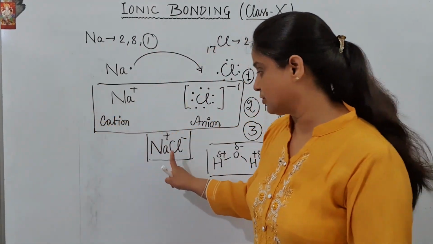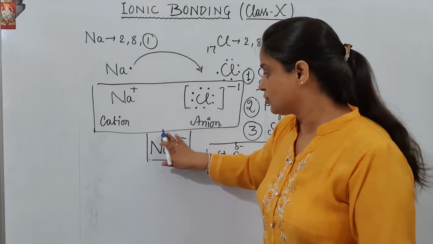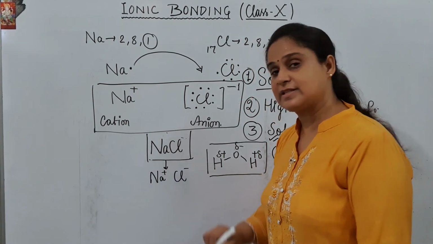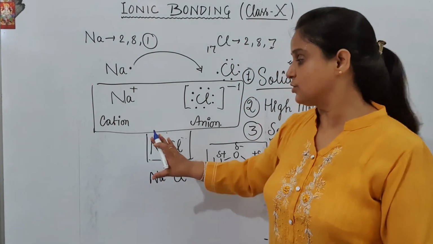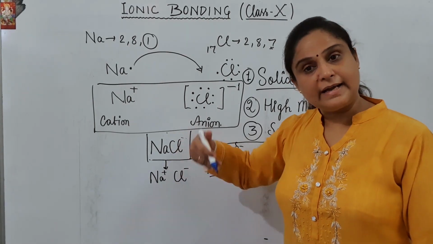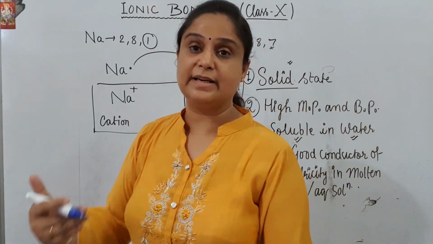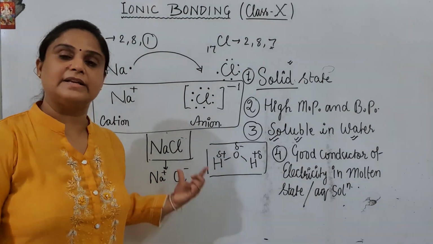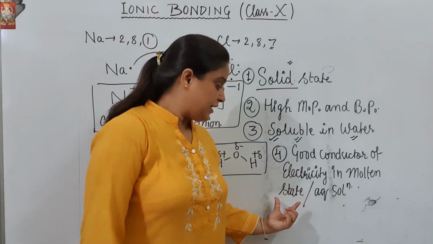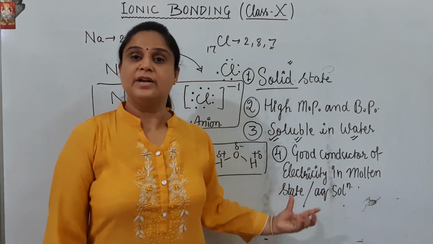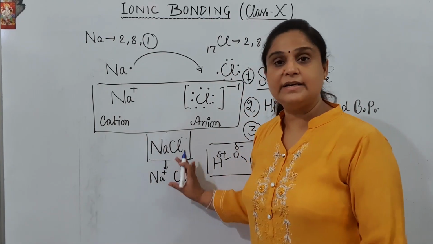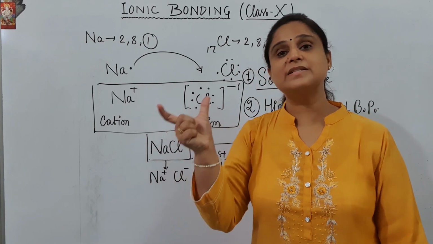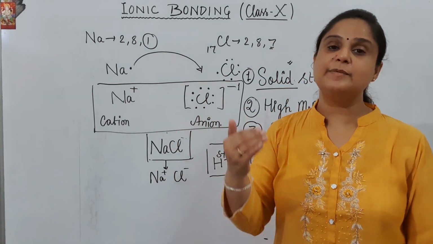So obviously when this sodium chloride will be dissolved in water, what will it make? It is going to dissociate into its ions, because it is composed of ions. So this will dissociate into ions, and ions will conduct the electricity on passing electricity into it. This will help to conduct the electricity, because plus will go towards minus, minus will go towards plus. In the same way, if you are taking the molten state of this, molten means this sodium chloride is in its liquid state. We are not talking about the aqueous solution. Aqueous solution means dissolved in water. Molten state means melted.